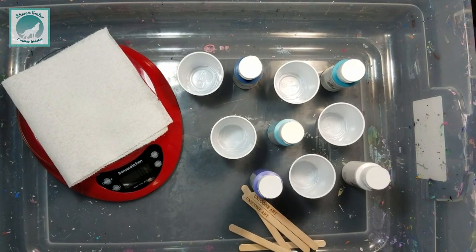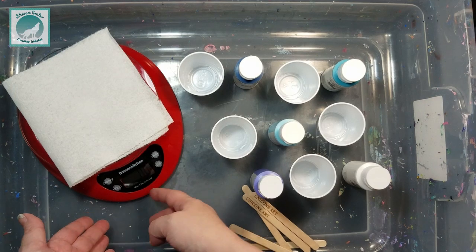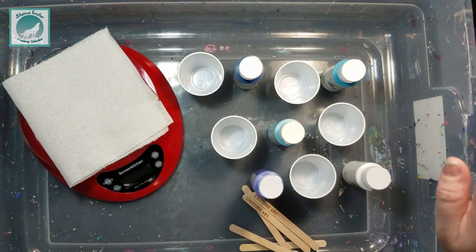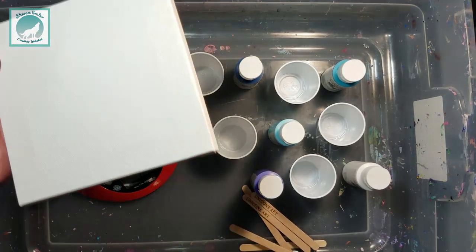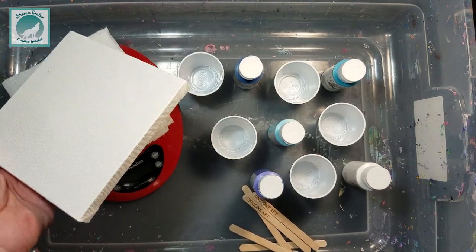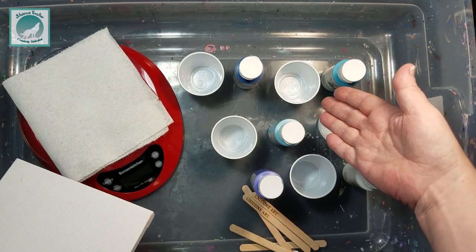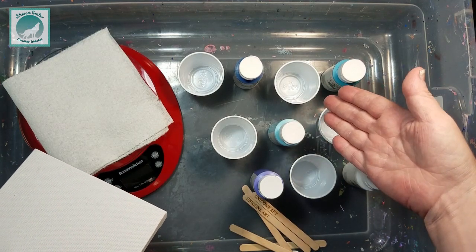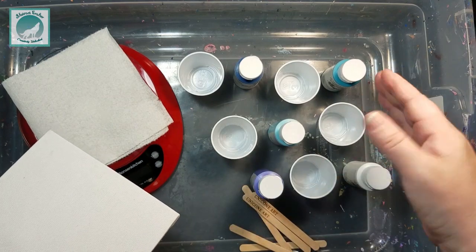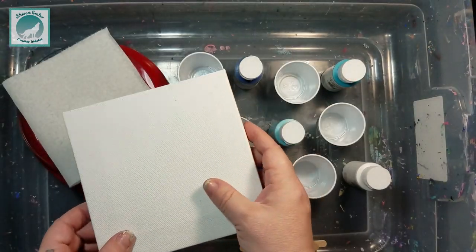All right, so we're ready to mix the paint. Unfortunately, you won't actually be able to see the weights on my scale, so you'll just have to trust me. So the way I think I decided, we will just use this little sample canvas. It's a really good way to test, and I think we can get a really pretty picture out of it. This is a 3-ounce cup that we have here, so I think all the colors will fit just fine into one of these small ones.